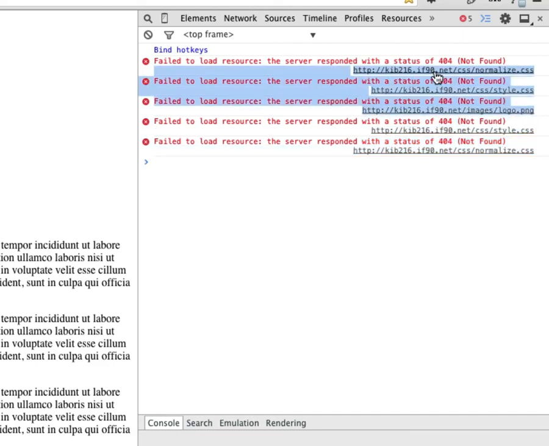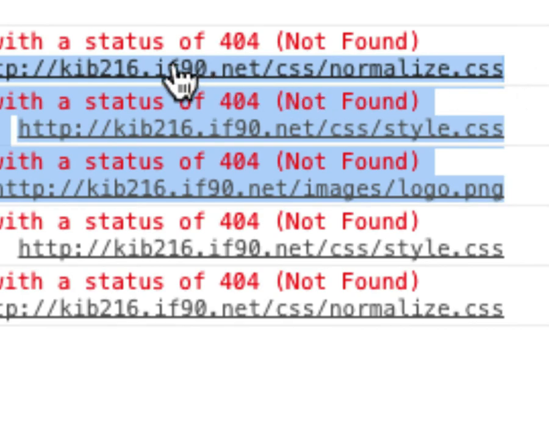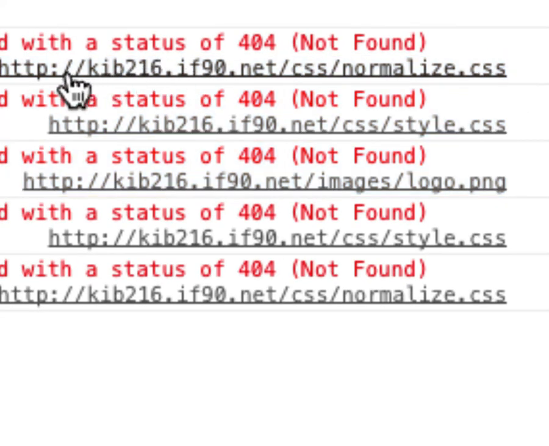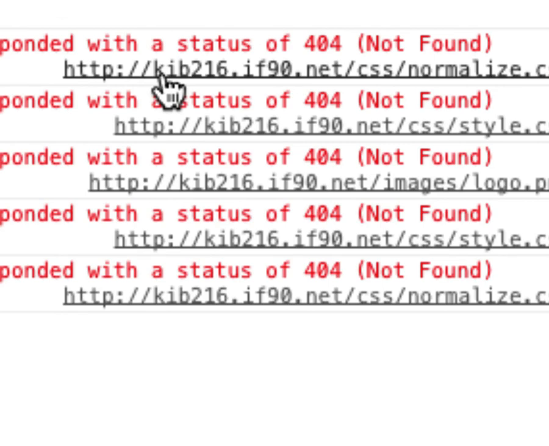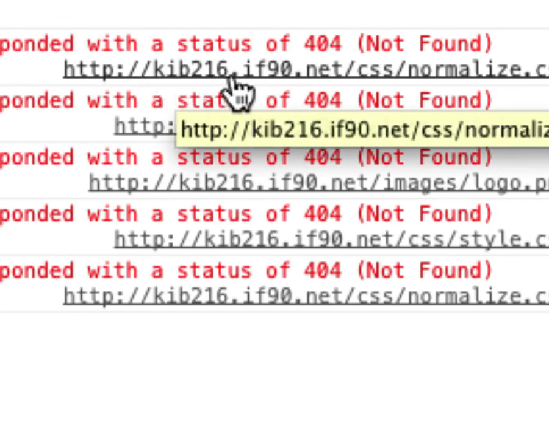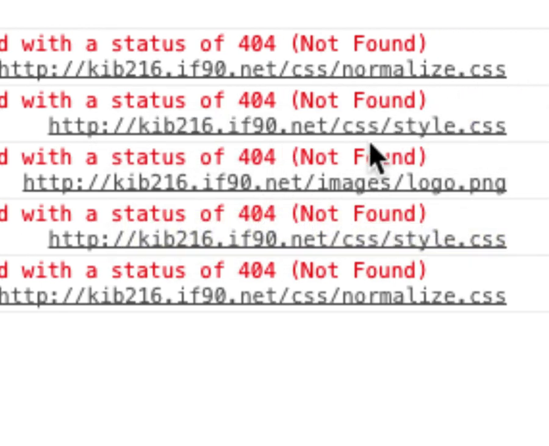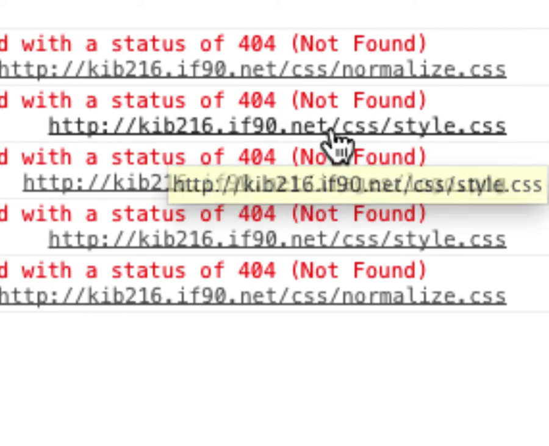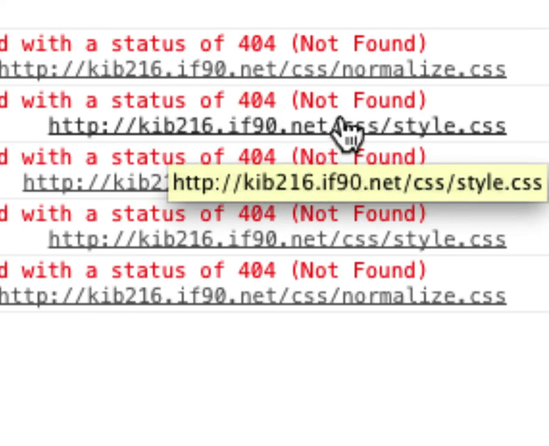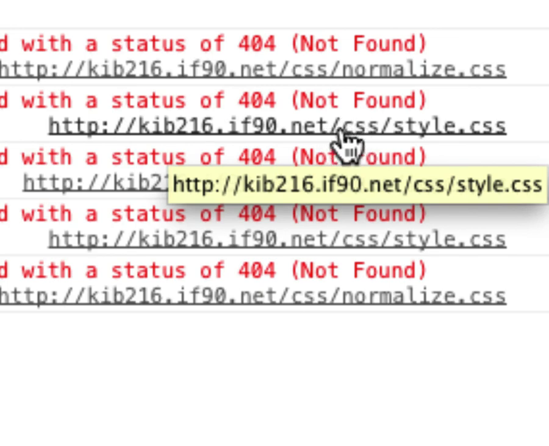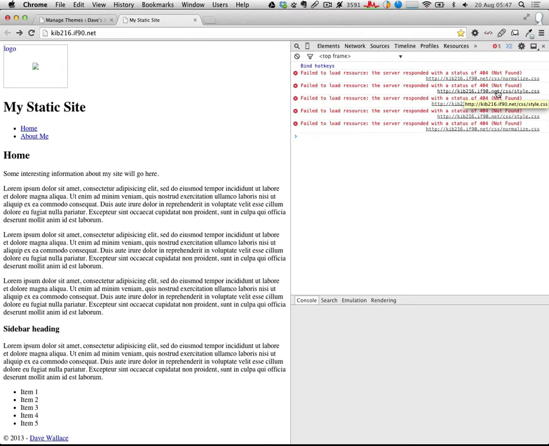And if I look at the URL where it's looking to load them, this might give you a clue as to why it's not working correctly. It is attempting to load it from KIB216.if90.net/css/normalize.css, or for the style.css, /css/style.css. The point is, it's expecting a directory called CSS to be in the root of my web directory.